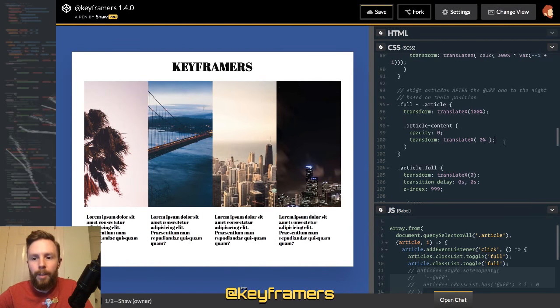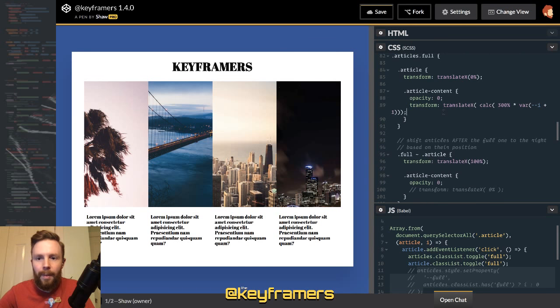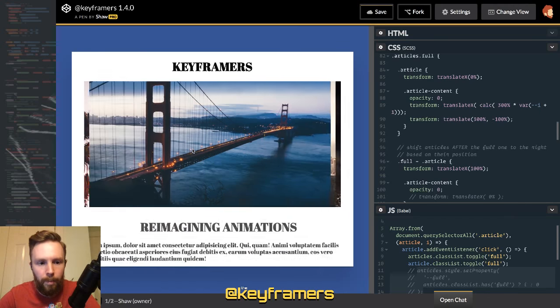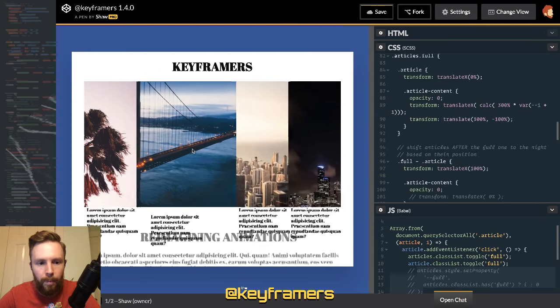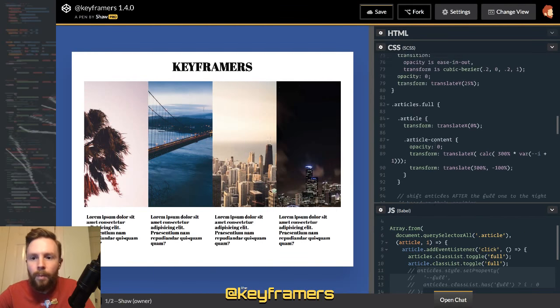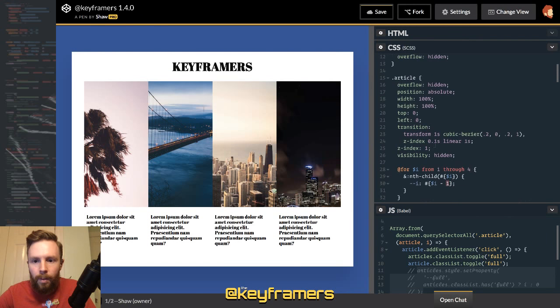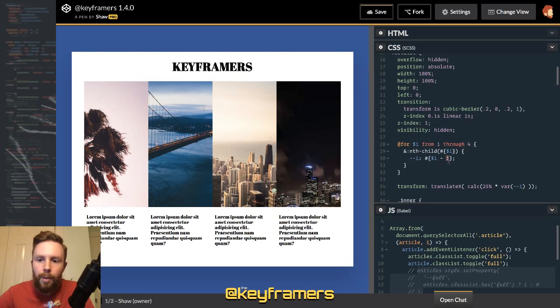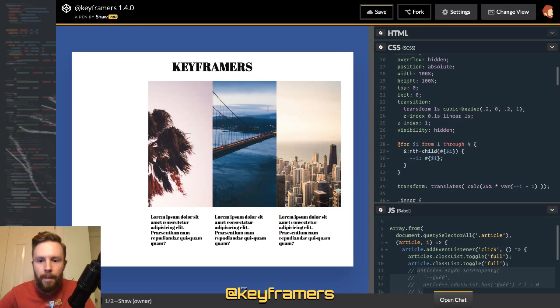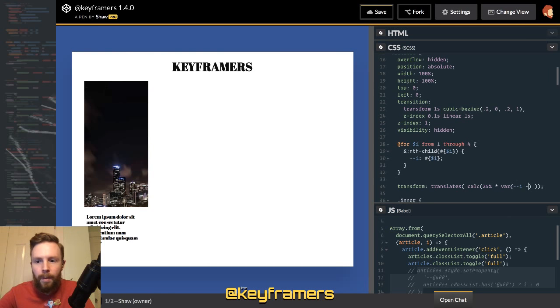Well, what we can always do is hide it underneath the image. Oh, but we still need 300%. Strange. Okay.